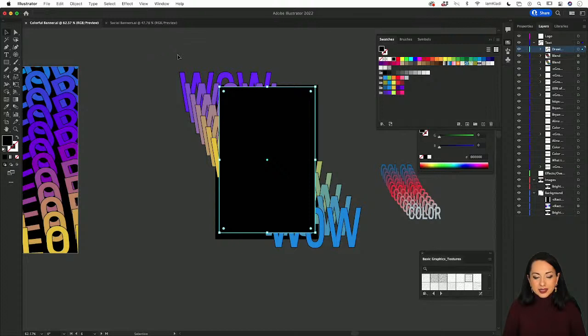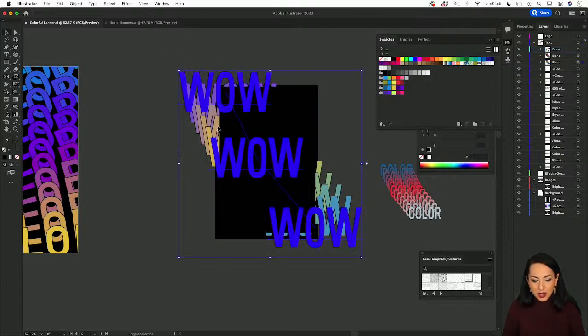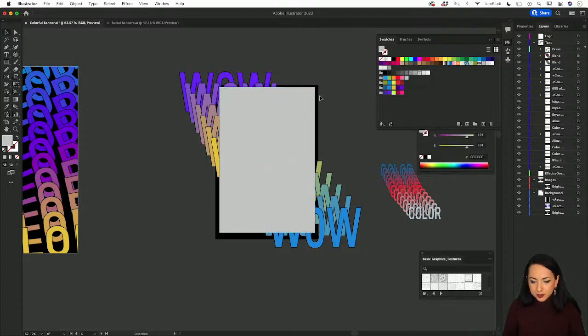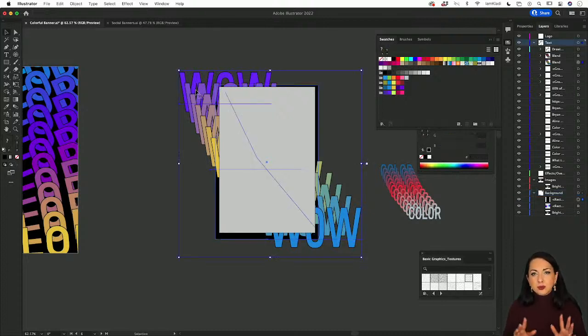I'm going to click and drag to our text and to our background layer. And maybe we'll choose a color just to differentiate it from the background right now. So I click on the background, hold the Shift key, click on the text, so we make sure that we have both selected, and press Command G to bring them into one group. Because remember, masks work with the same path, or with grouped images.